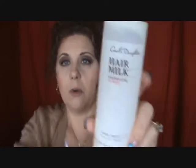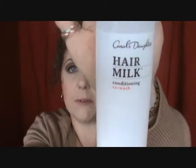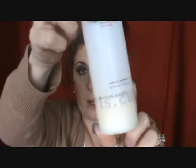For hair, my favorite thing I've been using this month — and I'm just about out of — is my Carol's Daughter Hair Milk Conditioning Co-Wash. I ordered this off of Haute Look in January or February. I'm just about done with it and it will probably end up in my April empties. But I love it — I love the way it does my hair. With just this product, I don't need to go in with any other conditioning treatments afterwards. It cleanses my hair, conditions, helps with the frizzies — everything all in one. I love the smell; it's a really nice floral scent.